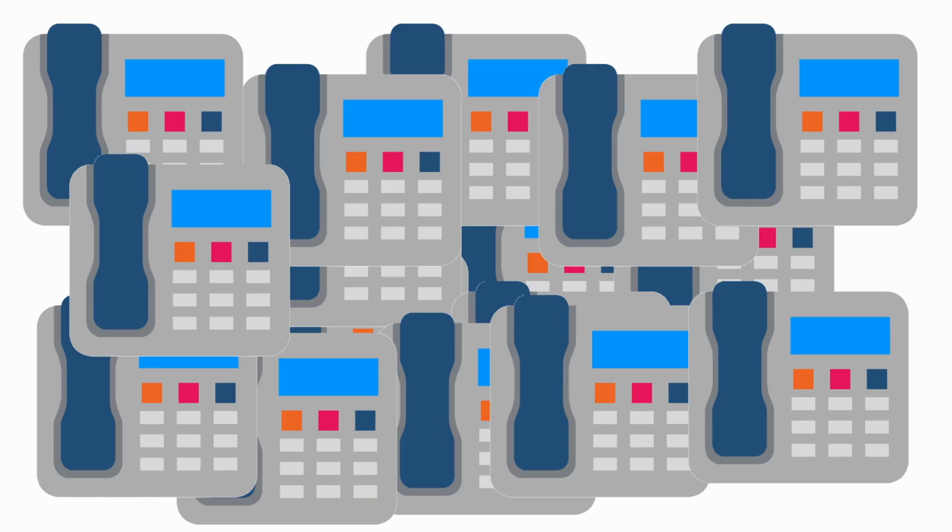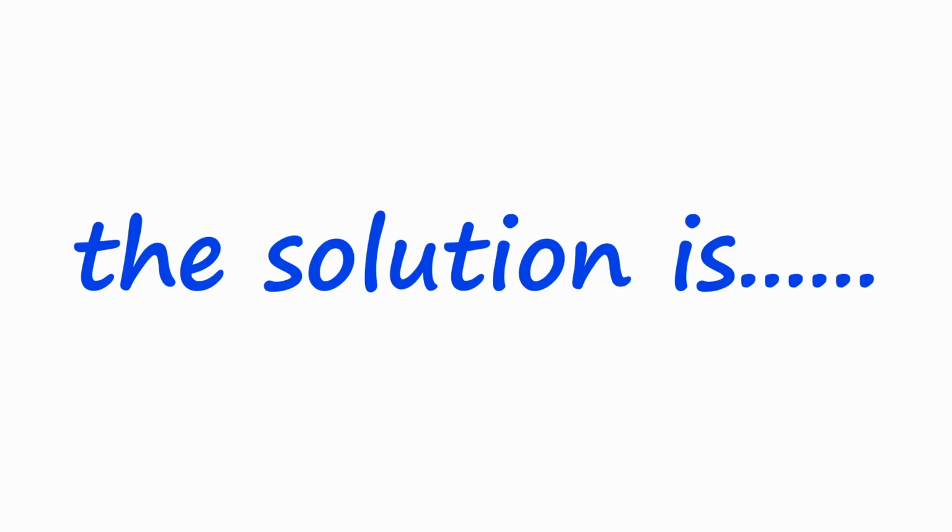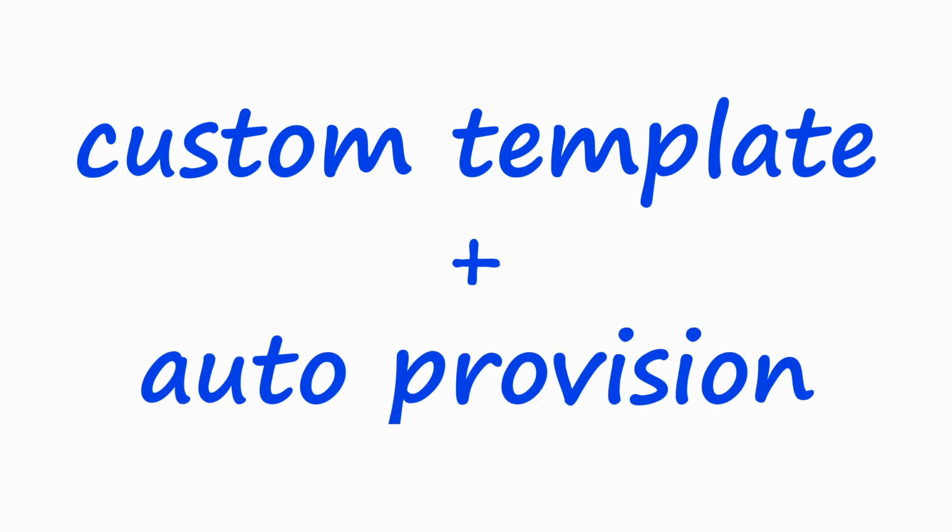But when you have a very large number of phones, obviously we cannot go into the interface of each phone and configure it. At this point, we can customize the phone templates by adding LDAP fields to these templates, and then use auto-provisioning to provision the phones so that they can access the contact information in Active Directories.